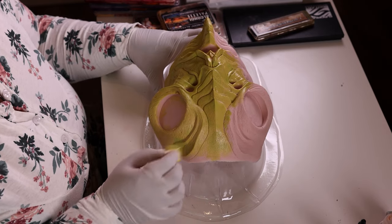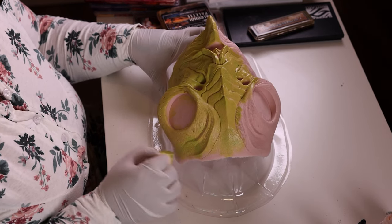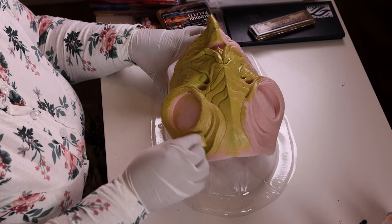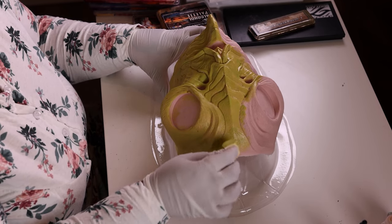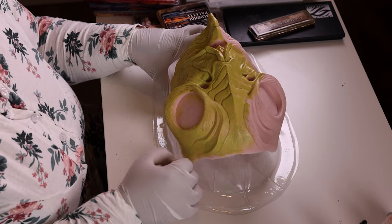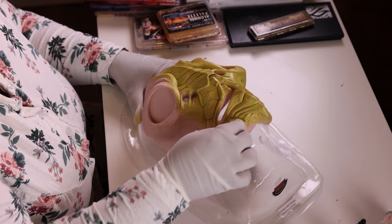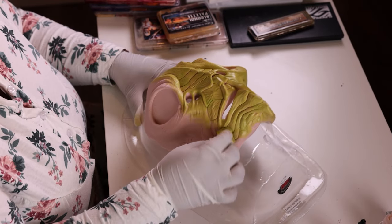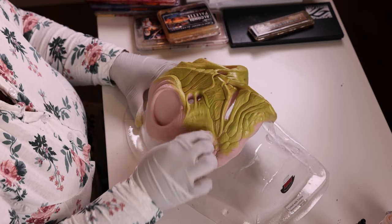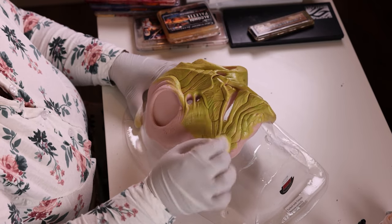As you can see, I'm leaving those eyepieces open. That's not where I see through — I see through those tiny, tiny holes over there. But that's where the eyeshells are going to be put in. I also painted the eyeshells, but I did that off camera. The eyeshells that you get with this face prosthetic are clear, so either you tint them or you paint them yourself.